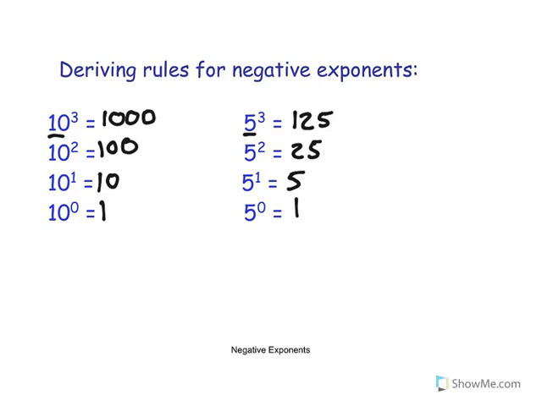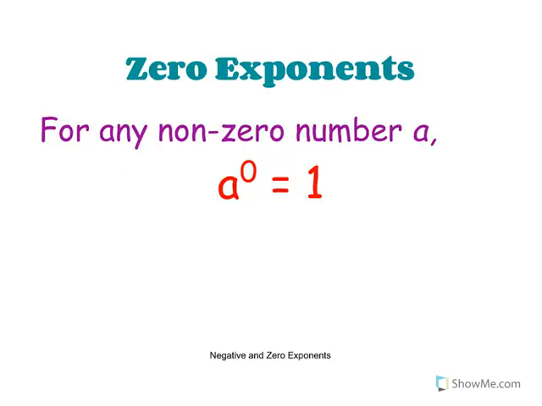We get 1. So ancient mathematicians, when they were trying to figure this out, this is what they used. And they made a little list like this, and they did it with all different types of numbers, positive numbers, negative numbers, fractions, decimals, and it always gave them 1. So what they said was, any non-zero number to the 0 power is 1.